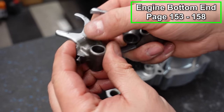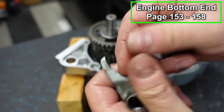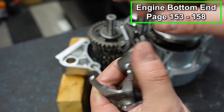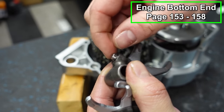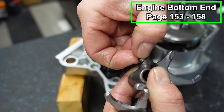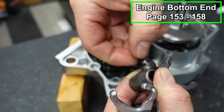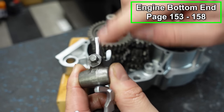They're all marked. If you see this, it's got a 1 on it, 2, and 3. It's really hard to mix these up. You want to make sure that the little pins are in here. I've never seen these removed before, but believe it or not, these actually are replaceable. Oh yeah, they do. Look at that. They do come out. I've never seen these actually removed though. I'm going to leave it in there. I'll wind up losing it. But just make sure that those pins are in place.